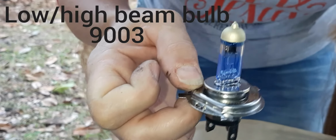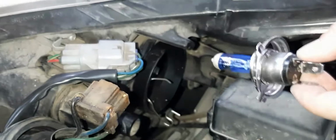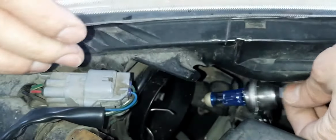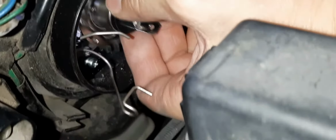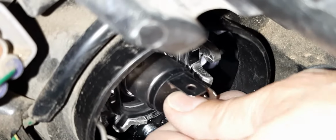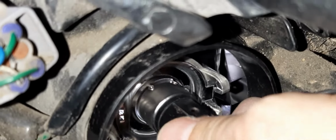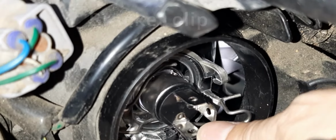Now they typically tell you not to touch the light bulb, the glass, if you can possibly avoid it. So I'm going to do my best to not do that. I'm going to grab it here by the little brackets and put it back in this hole. And Denise, can you see those little notches? I've got to get it in those little notches down there. There's a little gap right there that has to sit in. If we don't set it in there, it's not going to lock in place. All right, so we've got that in. Now I've got this little bracket, and we're going to pull the bracket over.